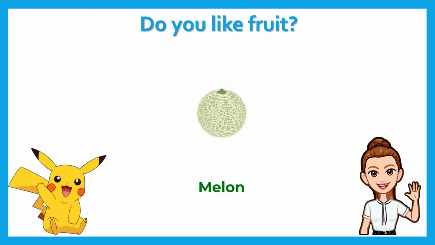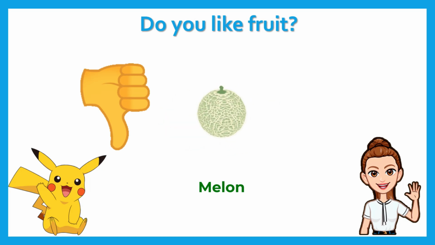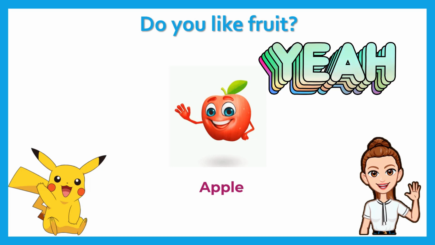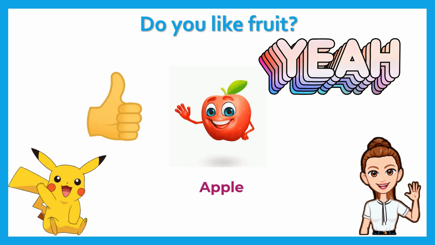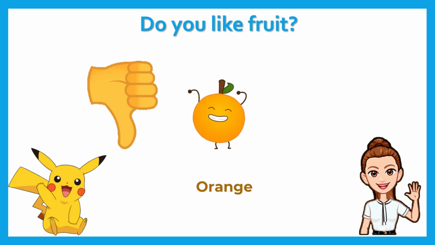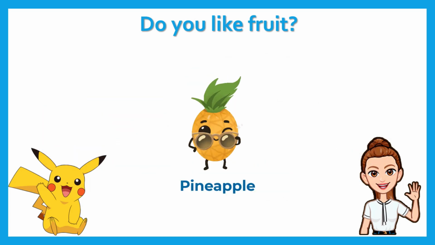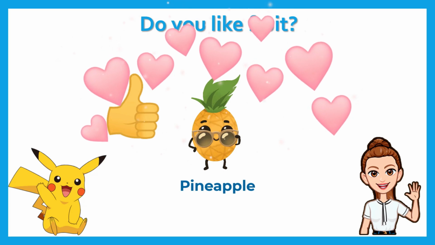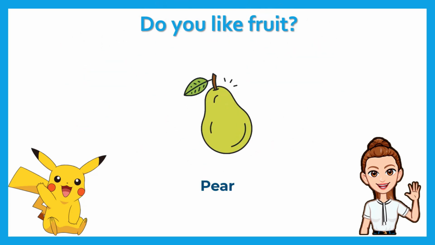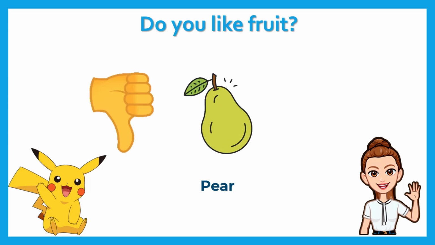Do you like melon? No, I don't. I don't like melon. Do you like apple? Yes, I do. I like apple. Do you like orange? No, I don't. I don't like orange. Do you like banana? No, I don't. I don't like banana. Do you like pineapple? Yes, I do. I love pineapple. Do you like pear? No, I don't. I don't like pear.